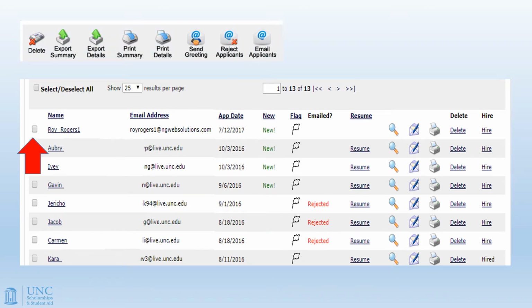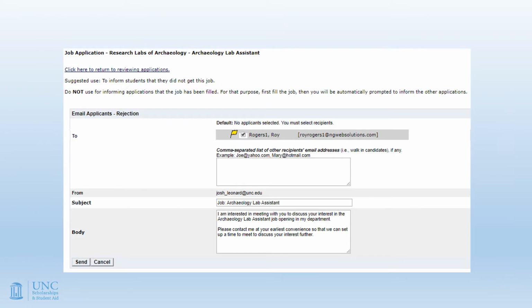We're going to find the student we're interested in, check the box, and then we're going to use this send greeting functionality to send them a message through email. Again, very similar setup here. It'll be an automated email with pre-populated information in the subject line and body. Please feel free to update these, make it your own. We do recommend in the body providing some additional potential interview times, a way for the student to contact you, generally anything that will help set up the interview process that you're trying to accomplish. And of course, once you've finished updating these fields, you'll want to click the Send button to dispatch that email through the JobX system.